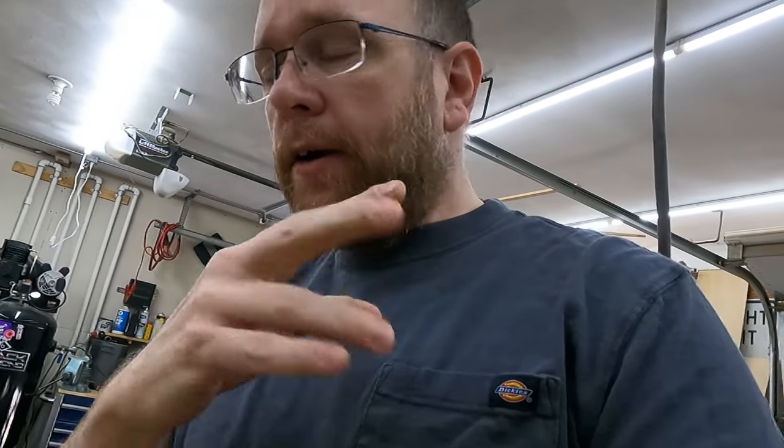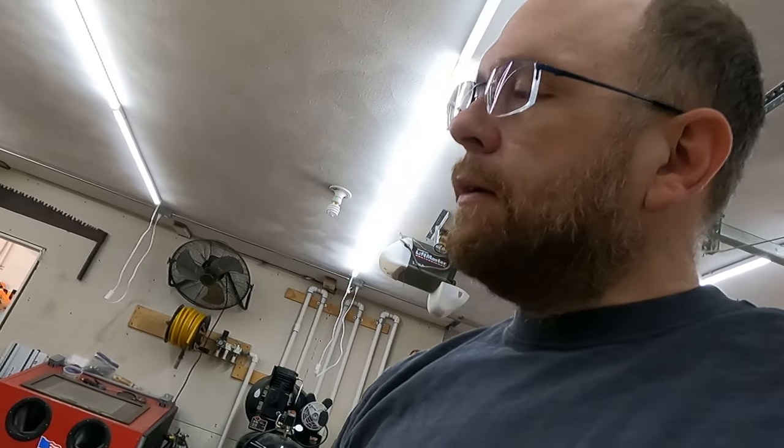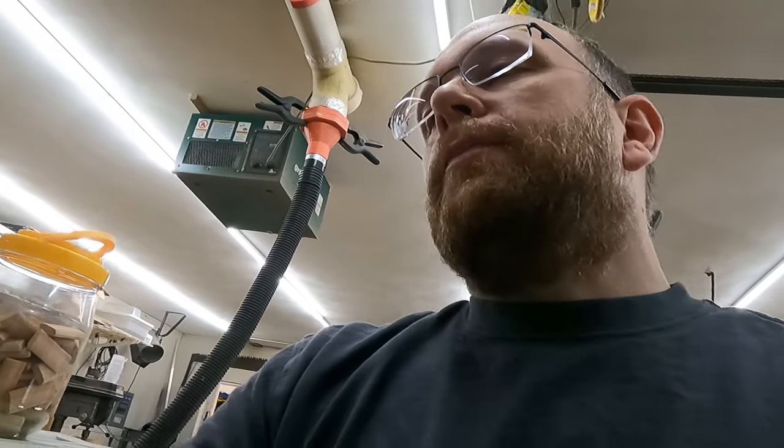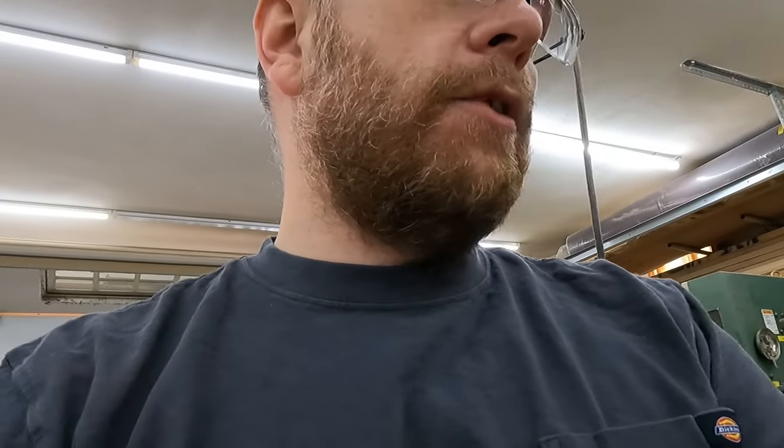Alright, with the laser running in the background, I'm going to get working on putting these frame pieces together. You could easily just nail through the ends like they did in the old days when they made the actual peach crates. Or you could use pocket hole screws, which is a really good way of joining two pieces of wood. But I'm going to go ahead and use my Domino, mainly just because I have it and I can. So it's definitely overkill for what I'm trying to do here. But I need a little bit more practice with it anyway. And so it won't hurt. I'm only going to use 8 of my dominoes.